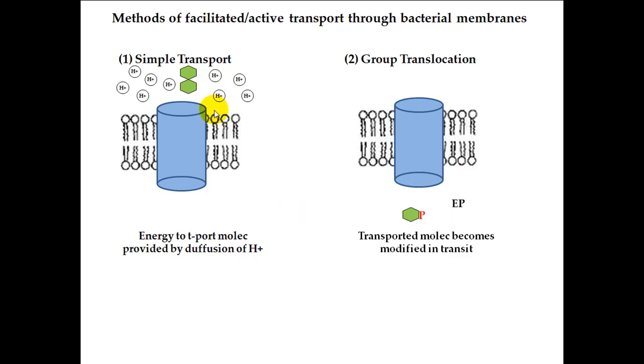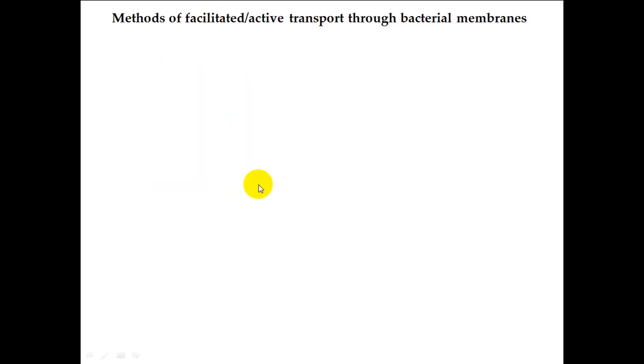Again, what we're taking a look at here are different ways that molecules can get transported across the membrane of bacterial cells. Here are two ways. We'll take a look at one last example of how molecules can get across a bacterial membrane. And that last example of membrane transport is one that uses something called an ATP binding cassette, or ABC for short.